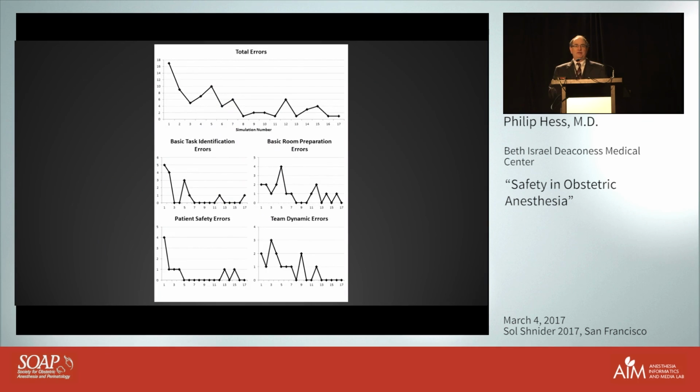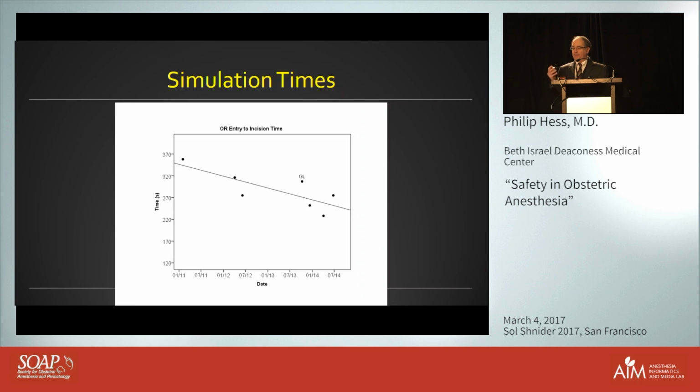When we looked at the different types of errors, what we saw on these programs, and these were all different types of errors, was that there was a reduction in the basic number of errors. And the important part here is not that if you practice something you can do it with fewer errors. The important part here is that one group did something, we instituted changes, and another group would have fewer errors. Right? So the lesson was going through the program, through the entire process, through the system, not through individuals practicing and getting better.